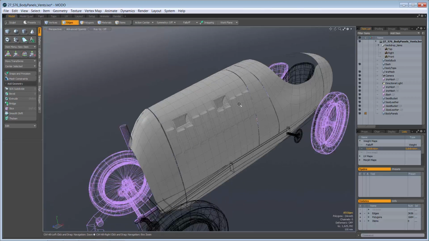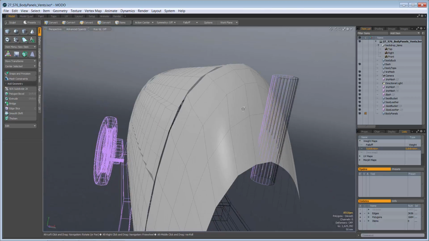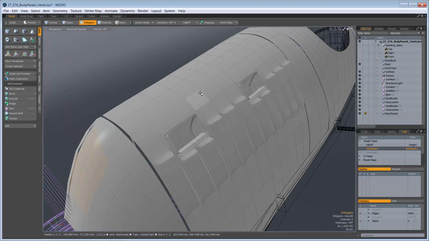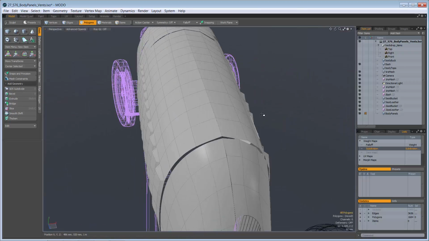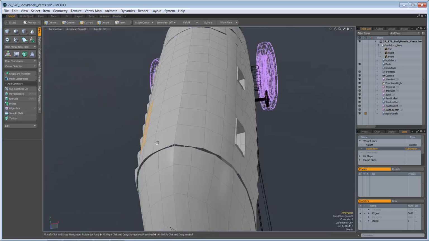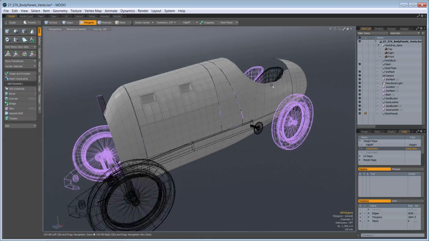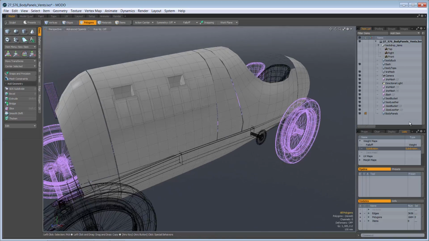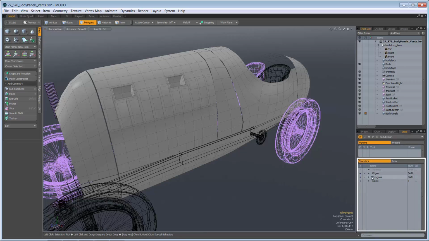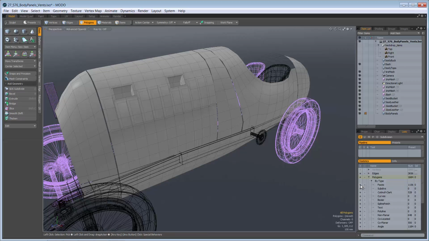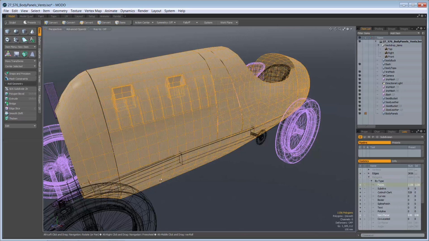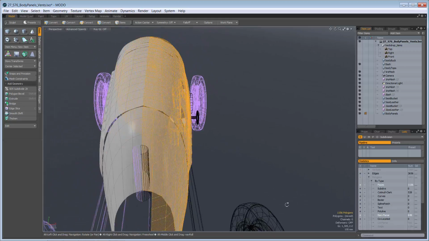So one problem that I'm noticing is that half of our model is not smooth, and half of it is. And if I hit the Tab key, it's just going to flip. So this stuff is smooth, and this stuff is not. So let's fix that really quickly, and this is a really important technique to know about. If we head over here to the Lists tab in the Model viewport, down here at the bottom we have a Statistics area, which is incredibly powerful. So let's go down to our polygons here, and we can select polygons by type. If we go down here, we can click the plus sign to select faces, i.e. unsmooth polys, and there they are.